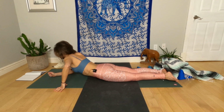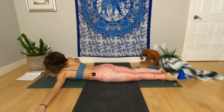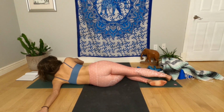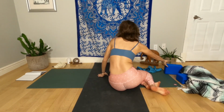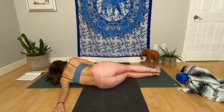Okay. And then extend the left arm out directly away from you, directly perpendicular to your body. And then with the right hand, press yourself onto your side. You can have a block underneath your head to support you here, or a folded blanket.